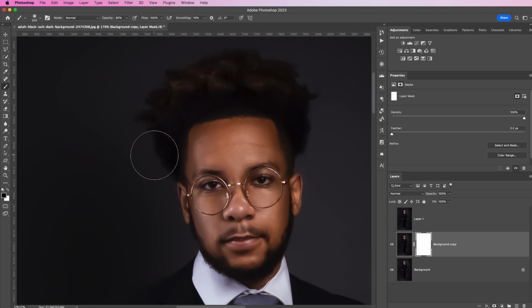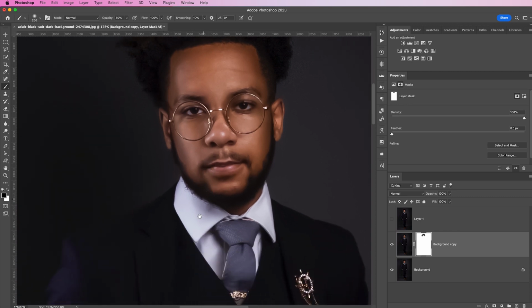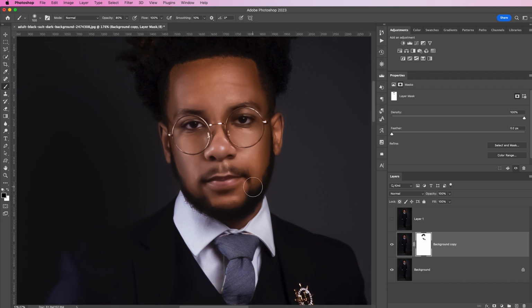Left bracket key to make it smaller because I just want to paint back in the hair. I need to paint back in the stuff that was sort of sharp. That'll help sell this illusion of overcorrecting. Paint back in the jewelry, smaller, and maybe I'll do 50%. Pull back in the beard. Wherever there's fine detail, maybe the lips, the nose, the eyes, and a little smaller, the eyebrows.